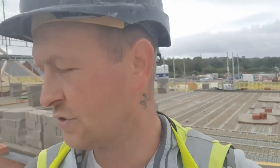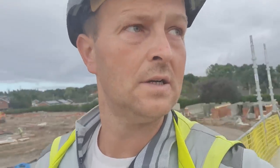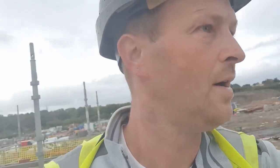The rain is looming, but we're going to get it in. It's not a lot, it's only like two packs and 160 commons to put in. Join us here behind us, putting that roof on, lovely. And we're going to get some wall plates up here I want as well. Better get a few lengths. What was it last time? About six for this drop. I'm reckoning 20 going on.